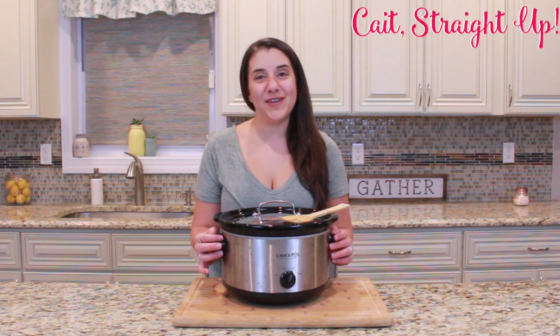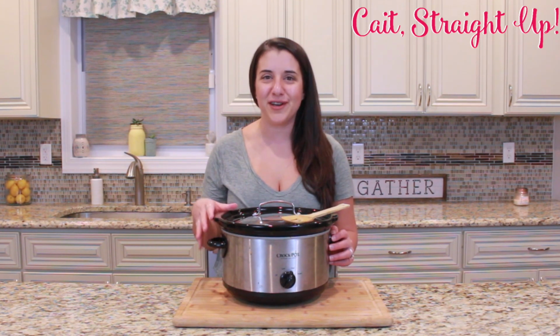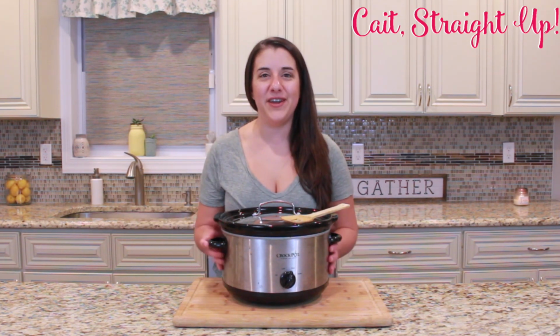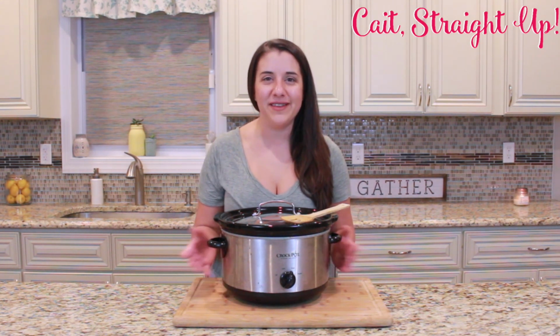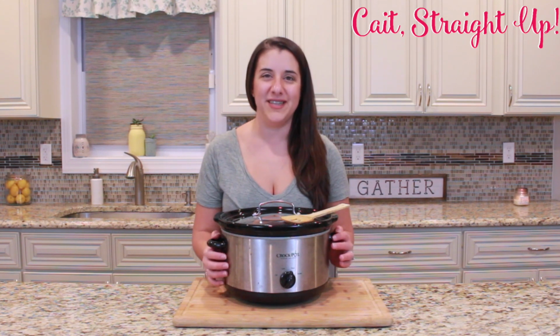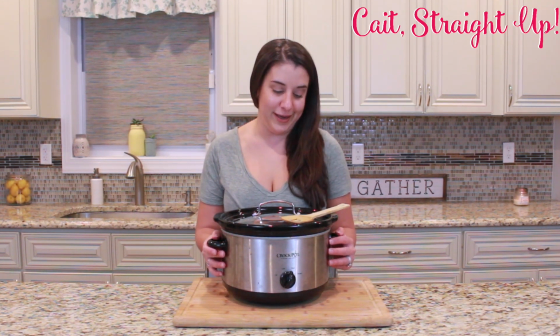The best thing about this recipe is that you could put all your ingredients together. You can even do it the night before because there's no meat or cheese or anything like that in there. And then just pop it on and let it run all day. I like to put mine on high and let it go for at least 5 hours. However, if you wanted to let it go longer, you could definitely pop it down to low. It's not really going to burn or anything like that, so it's only going to get better with time.